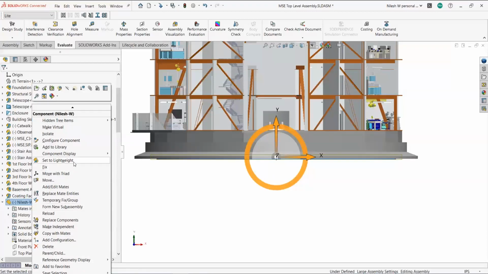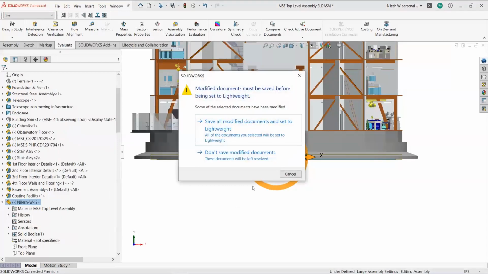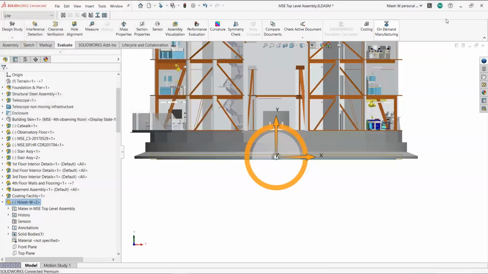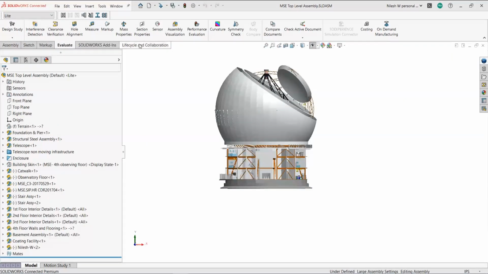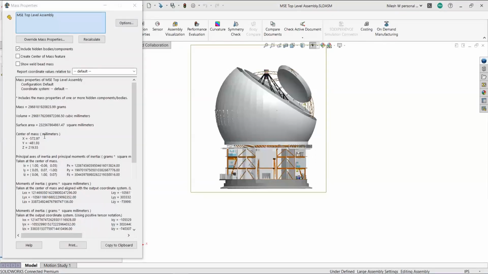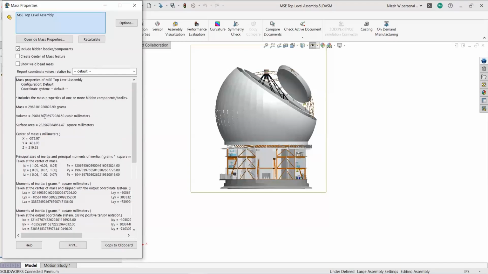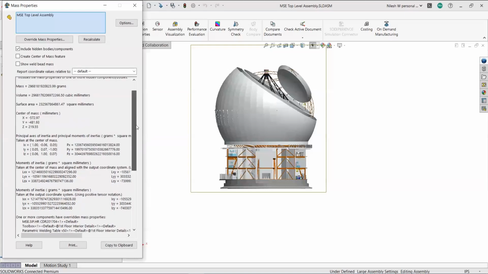I'm just scrolling down, setting the assembly as lightweight. It asks me, you did some modification. So I say yes, done, and save all the modifications over here. And as I told you, you can evaluate also. Like you can check the mass properties and understand the CG or whatever the mass properties requirement. You can quickly go ahead and check in this option as well.